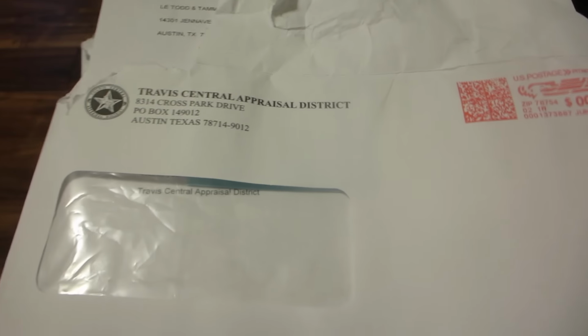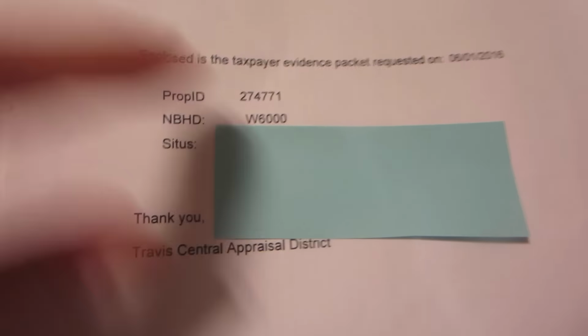So the first thing that I'm going to do is go through the packet and try to get a little more information. So this is what it looks like. This is the first page and it shows you your property address. I've got that marked off just for privacy reasons.